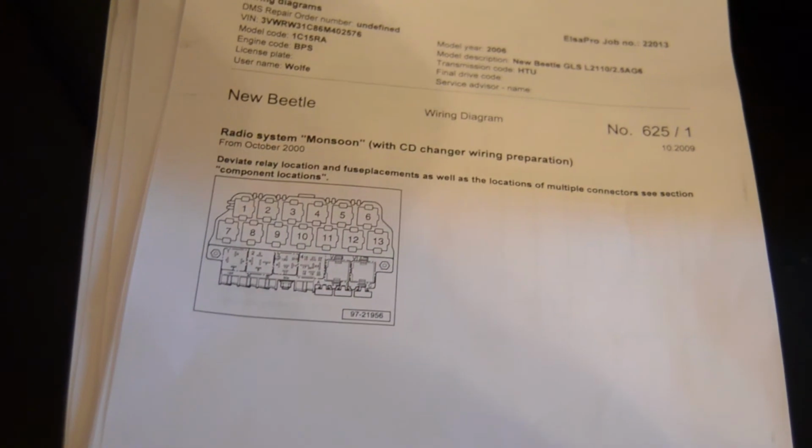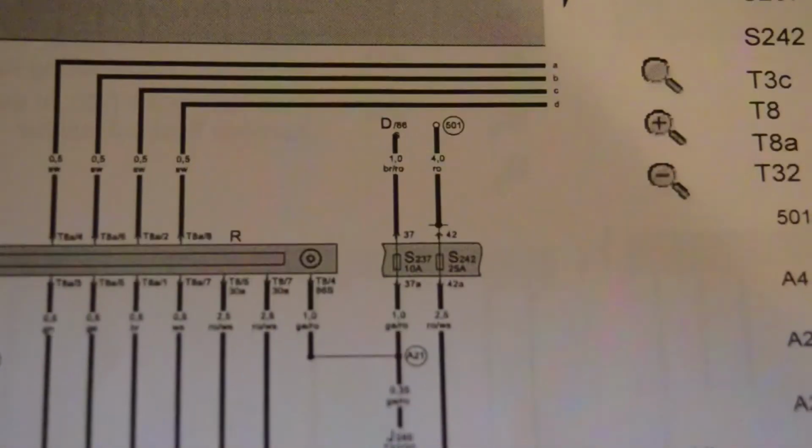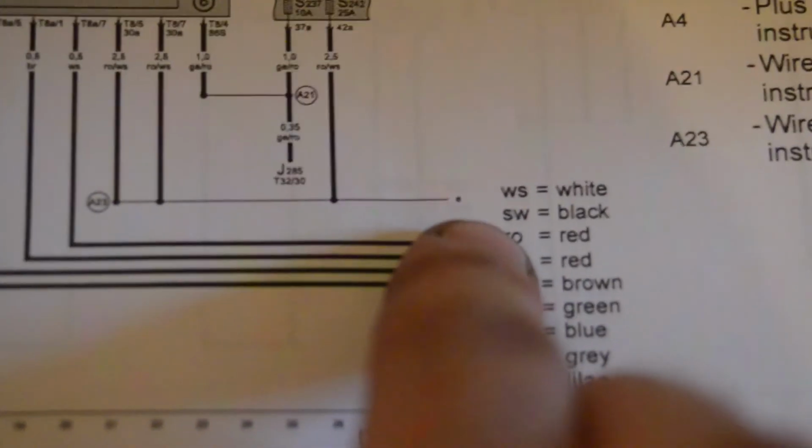So what I'm trying to say is that this SC42 supplies power to this radio. Right here. But if you come down here, here's R. R is your radio. But if you follow this track, it supplies power to the radio right here. And you follow this to the next page, and it also supplies power to R12, which is our amplifier.